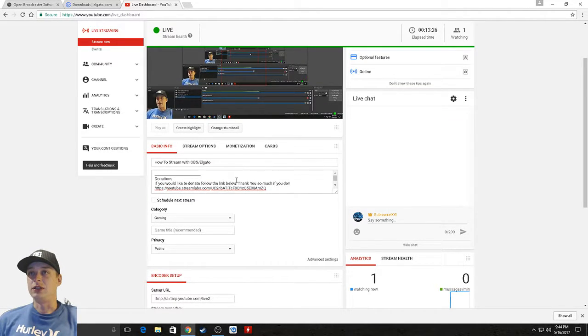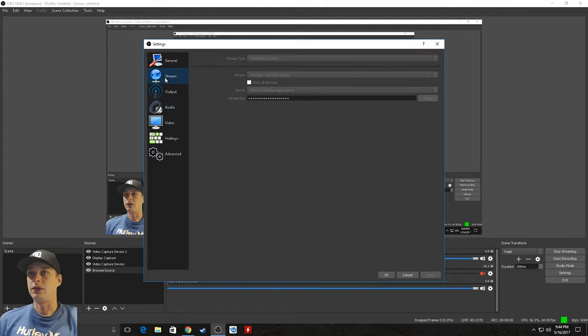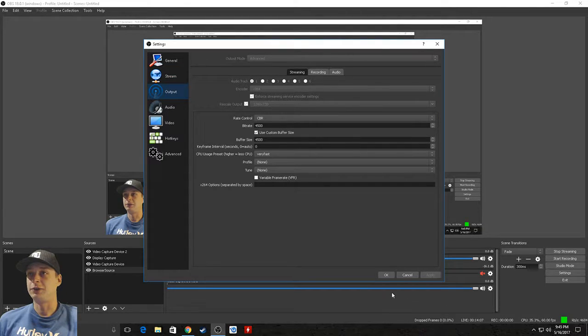But basically that's everything it should take to get it streaming to YouTube. It's the same thing for Twitch. You just go in and get their stream key that they have, and you'll be able to choose this, and it'll have a drop down screen of Twitch and all the different ones, even Restream and all that, and you just put their stream key in, and then you'll be able to stream to that. So yeah, I think that basically covers it.